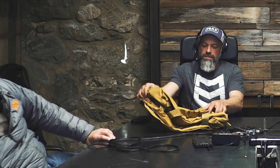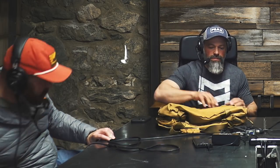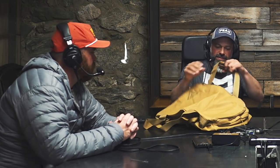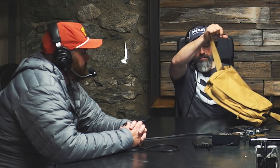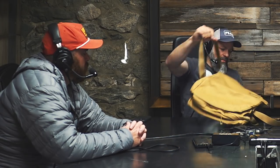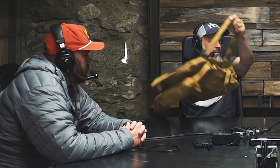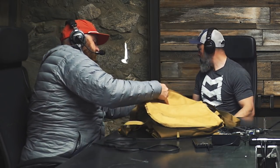Yeah, so we've wanted a duffel bag for a really long time. Well, of course, because you guys make stuff out of canvas. And our customers have wanted us to come out with a duffel bag for a really long time, but we didn't want to come out with just another duffel bag. Yeah. So we all started doing our research and our homework on the bags that were out there, features that we liked, features that we didn't like, and Ben tried to model this thing for me. All right, man. Show them what we came up with.